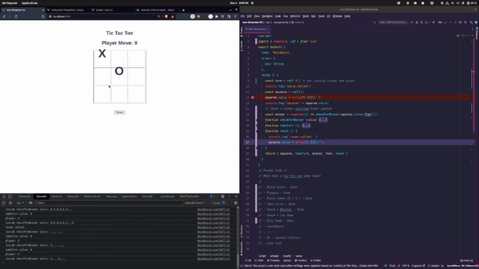Dot. What about dot? Oh, okay. Now we have a nice little board. I just figured I'd do that differently. So now we know we have a working board. We can reset the board. The players alternate after each game is over. That's it. So that's the game, right?